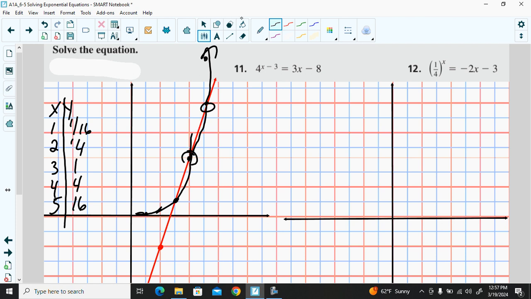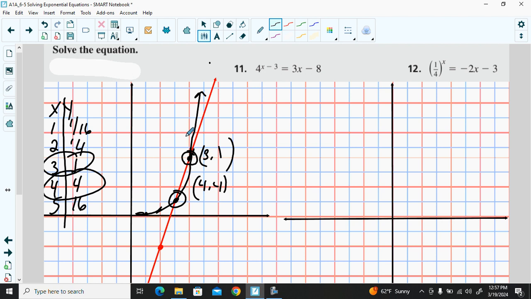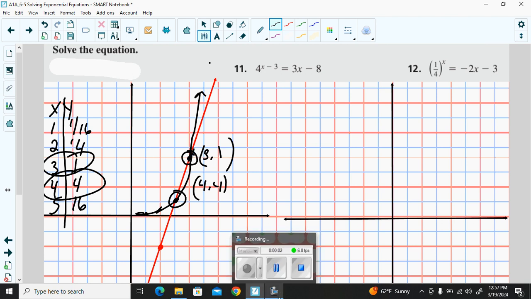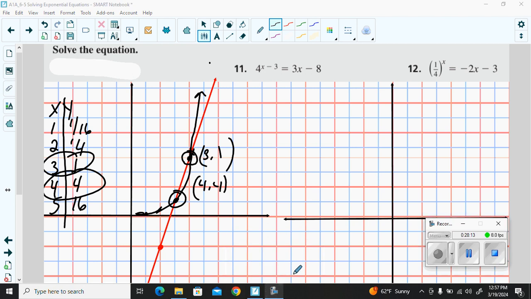And then it goes, not here. My bad, a little sloppy. All right, here's 4 and 4, and then it goes up like this. So you have 2 intersection points here at 3 and 1, and 4, 4. So that's an example of a problem that would have 2 solutions. We have 3 and 1, 4, 4 with the curve, and with our line, we see we have a point here and a point here. So those are some of the examples that you would do. I don't have time to graph them all because the video would be too long, but I hope that's been reasonably helpful.